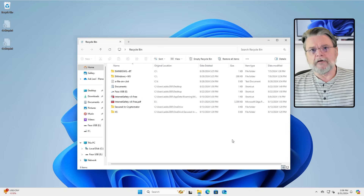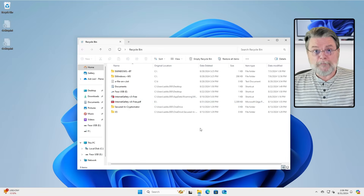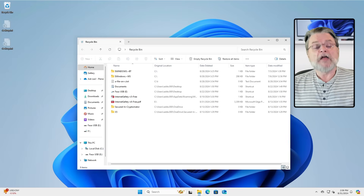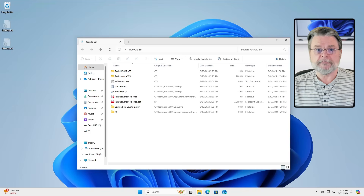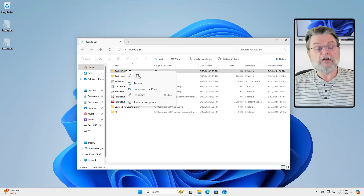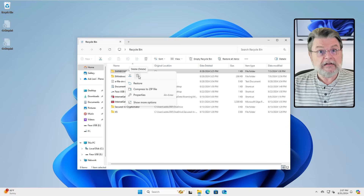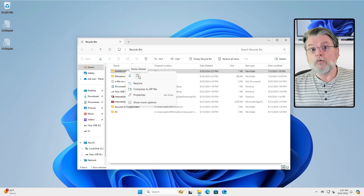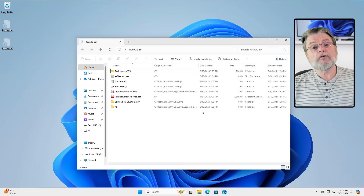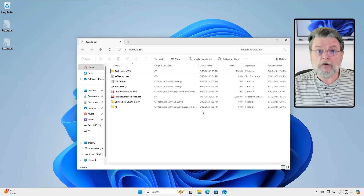How big they are? Yes — they absolutely continue to take up space on your hard drive until you get them permanently deleted from the Recycle Bin. There are two ways to do that. We can right-click on it and click on the garbage can icon, or delete if that's what you're seeing. A delete within the Recycle Bin is a permanent delete. I'll click on that — do I want to permanently delete this folder? Yes, I do. That folder is now gone and is no longer taking up space.